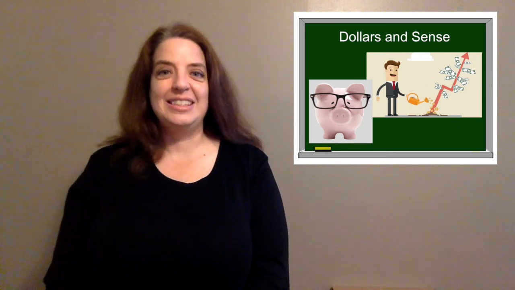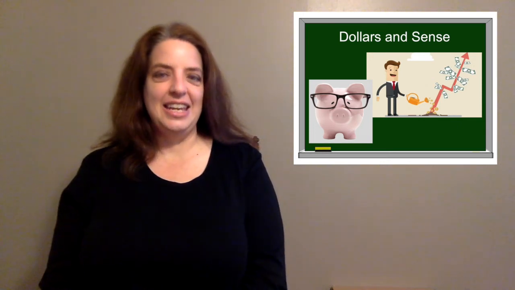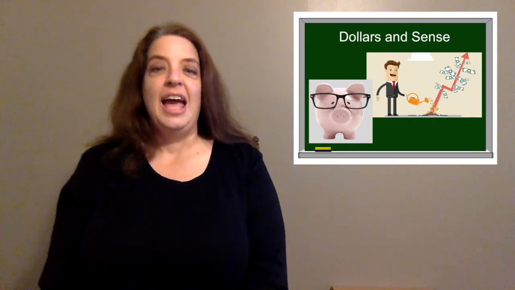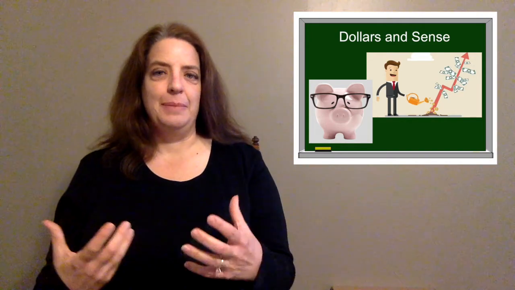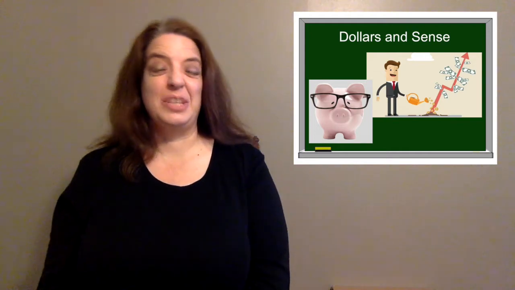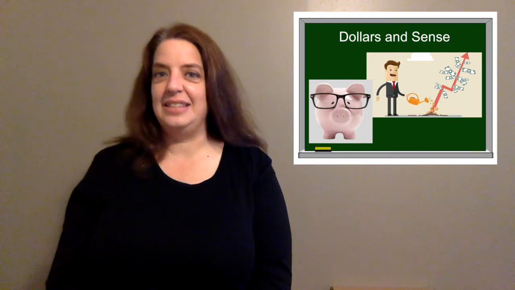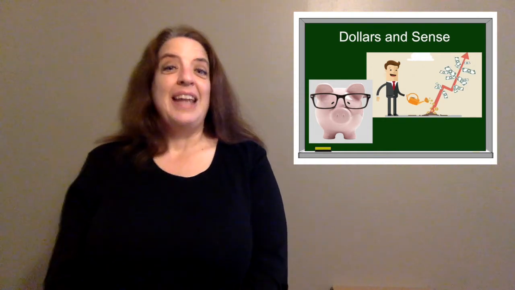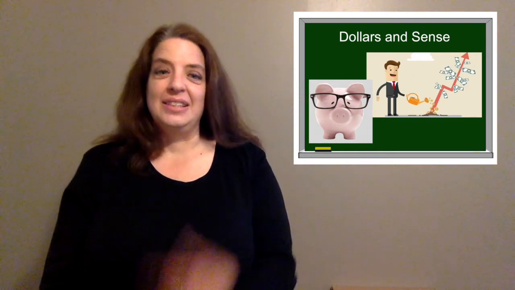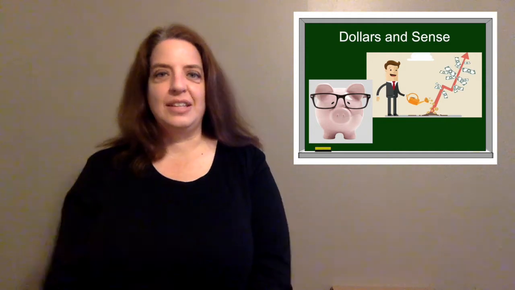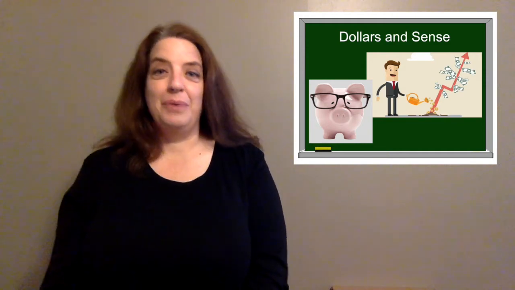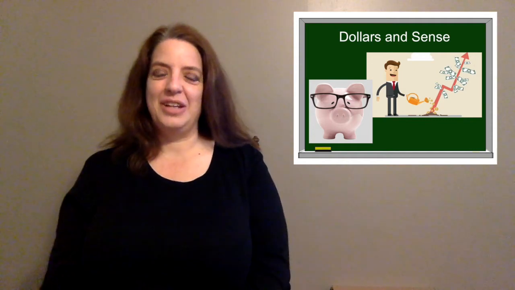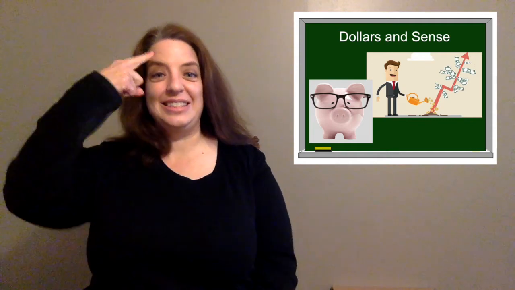So cents, S-E-N-S-E, is like, that makes sense. That's smart. I understand that. And that's kind of what the class is playing with, because that's pronounced the same as cents, as in a penny, C-E-N-T-S. And in ASL, they are signed the same way. Cents like gee, that's smart, and cents like several pennies. So when it comes to signing this class, the pun is kind of lost, but it's dollars and cents.